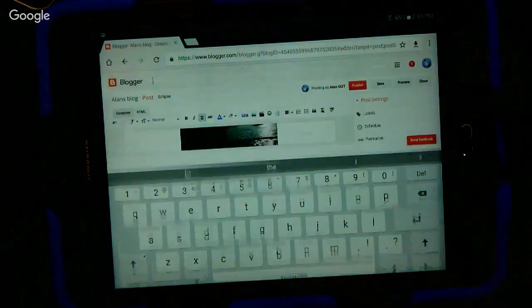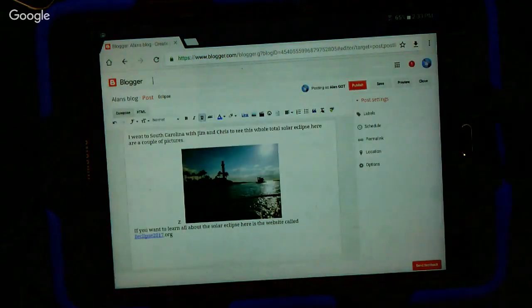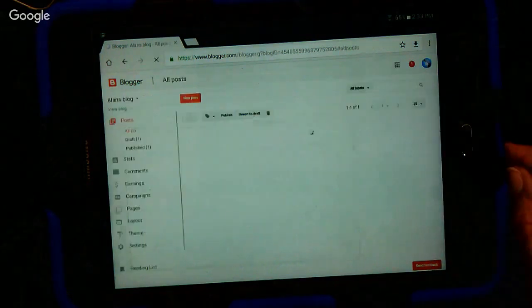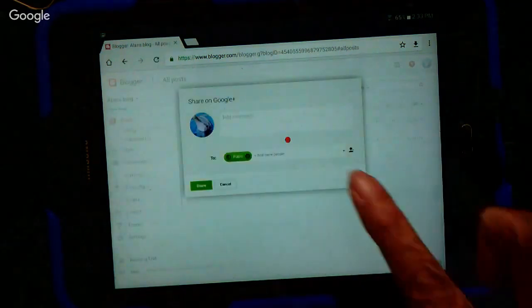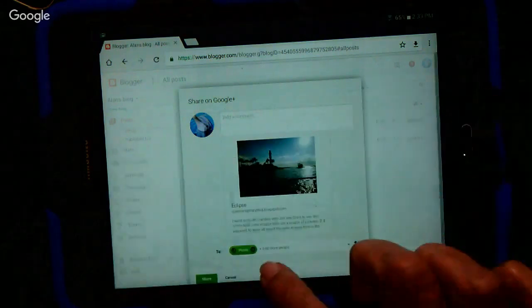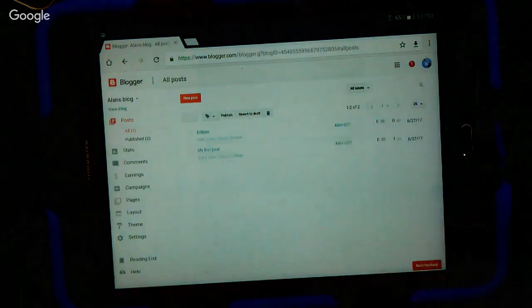And publish. And I'm going to cancel that. That's the share on Google Plus. Right, that's the share on Google Plus, exactly. Don't need to do that.